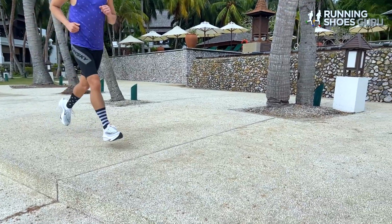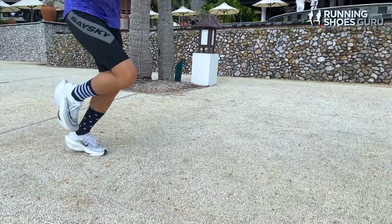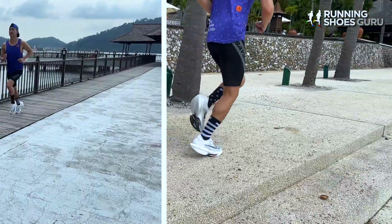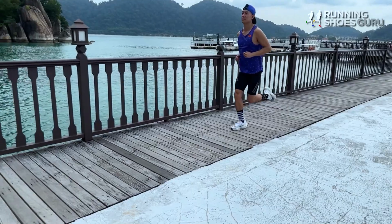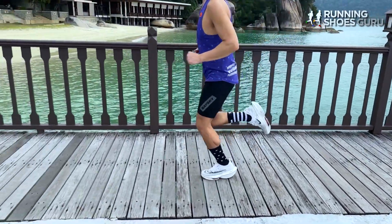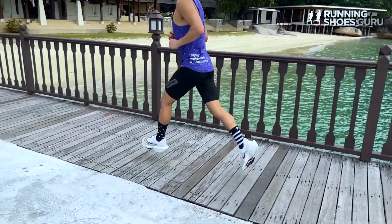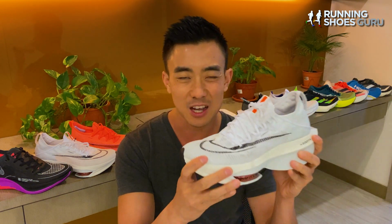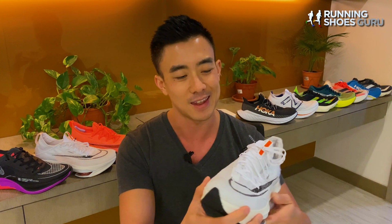The workout felt great. I was able to reach top speeds of around 3 minutes 30 per kilometer with very little effort. Now, my second run wasn't as positive as the first run. It was a moderately paced run, so I was running a lot slower than my interval workout, and I was landing further back in the shoe. Now, throughout the run, there was this uncomfortable hot spot on the inside of my arch. And when I got home and took off the shoe, there was a huge blister on the inside of my arch. And this never happened with the previous two versions.